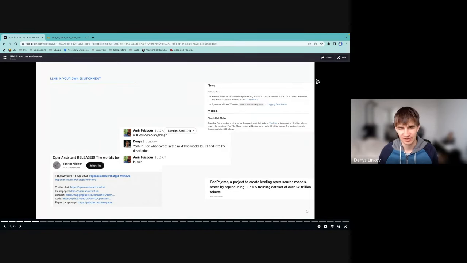Stable LM also came out. I left this top left corner open because I thought something might come out yesterday or this morning, but we'll see. A lot of very substantial things came out, on the dataset side, on the modeling side, and even on papers. I didn't even include new papers in here, but a lot of cool stuff.